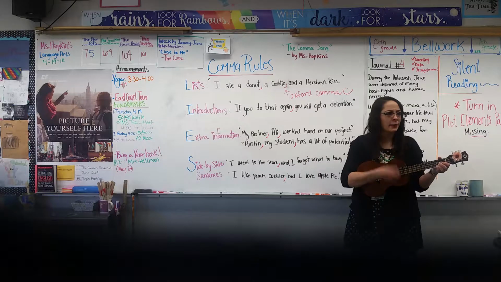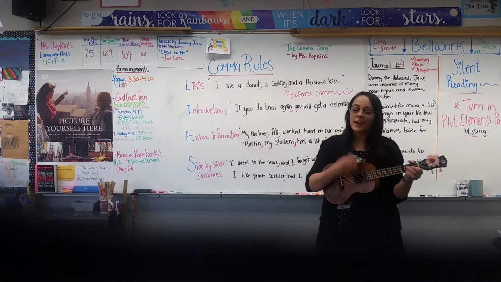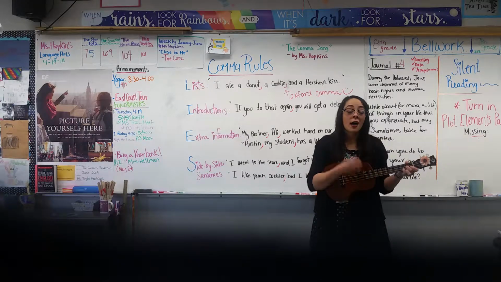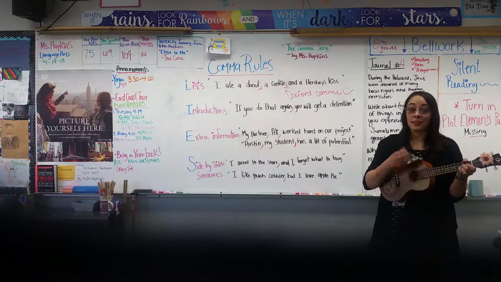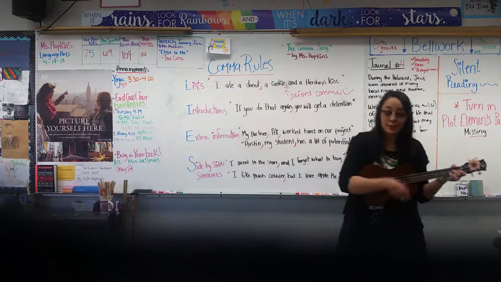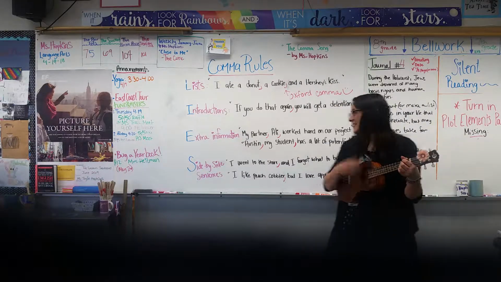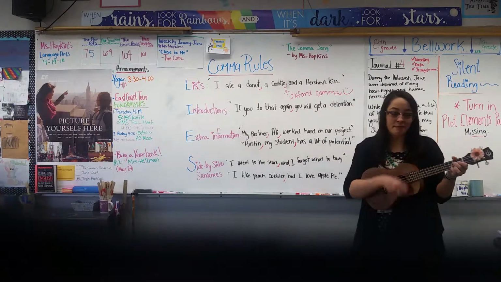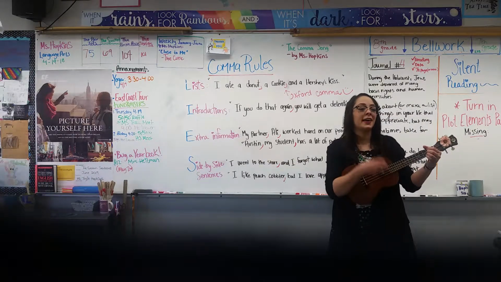Don't just use them when you take a breath. You don't just take a wild guess. There's reasons and rules that you should know. I've got some lies to tell you of my own. Use commas to separate the things in a list. I ate a donut, a cookie, and a Hershey's kiss. The Oxford comma is the one before and. Some say you don't need it, they're all sticks in the sand. For non-journalistic writing, the Oxford comma is the right thing. Use commas for introductory phrases. Dependent clauses that provide information. It sets the stage for the rest of the sentence. If you do that again, you will get a detention.